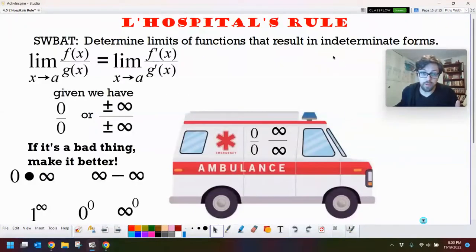So ends our video on L'Hopital's rule. A reminder that we are able to just take the derivative of the top and the derivative of the bottom in order to figure out what our limit ends up being, if we have the format of 0 over 0 or infinity over infinity, positives or negatives as you please. However, if it is one of these forms down here, we need to do some manipulation, some pre-work, before they're able to join the L'Hopital ambulance to get derivative dead.